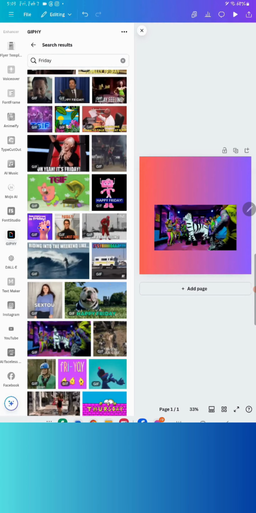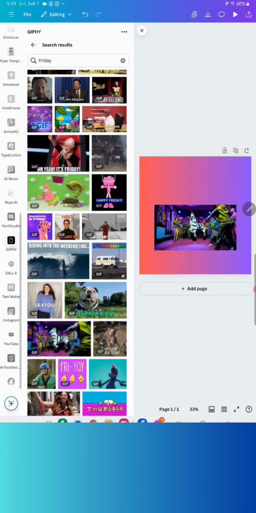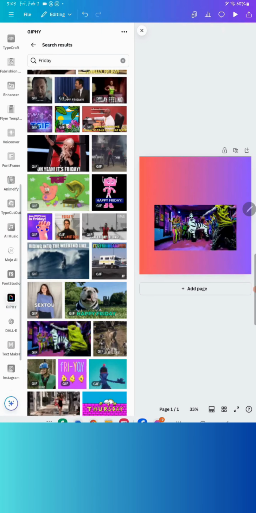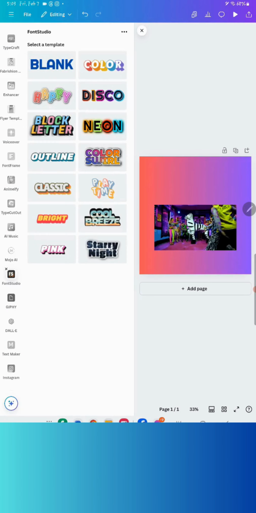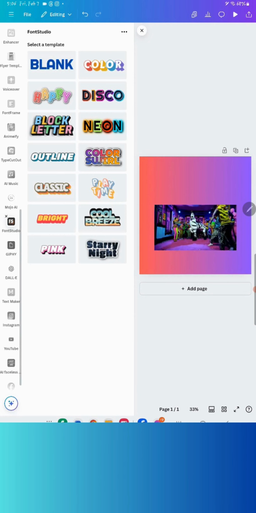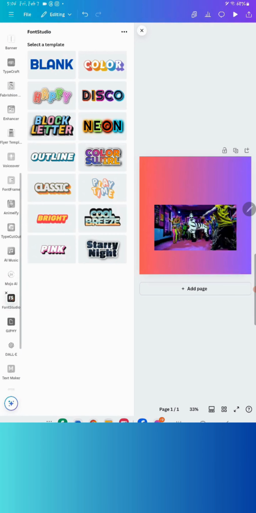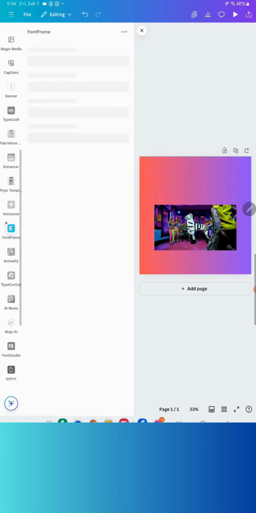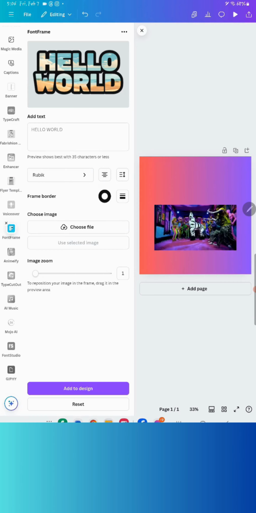All right, we're going to go to your side and click on your app, scroll through it, and we're going to look for Font Studio. Now, you guys remember I did 3 different types of artworks with this one, but this is just one of them. Or we have a second one called Font Frame. Now, this one right here is real interesting because you can add your own picture to it. So you'll have the control to do what you want, okay? But let's see, we have another one.